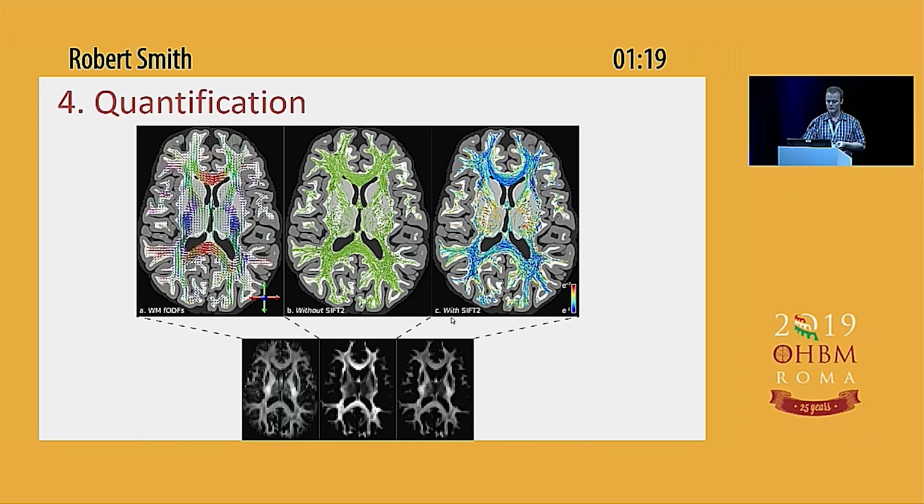What this SIF2 method does is essentially modulate the cross-sectional areas of the fibre bundles that are estimated by each individual streamline so that the local fibre densities give a reasonable estimate of the local fibre densities that were estimated by the diffusion model. And by doing so, that gives us some confidence that our estimates of cross-sectional area connectivity between grey matter regions is at least to some extent biologically accurate and relevant.